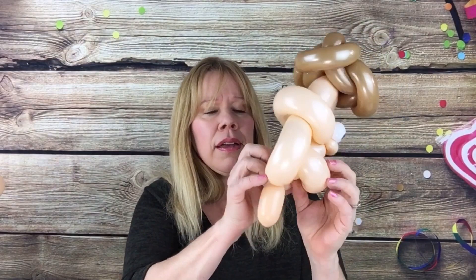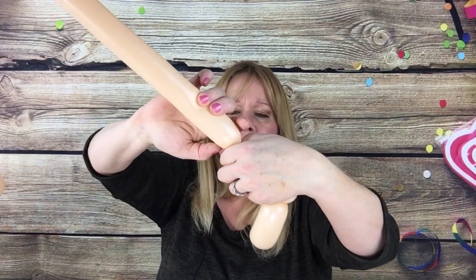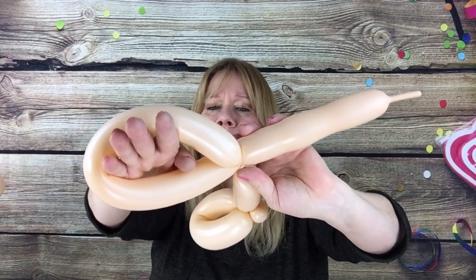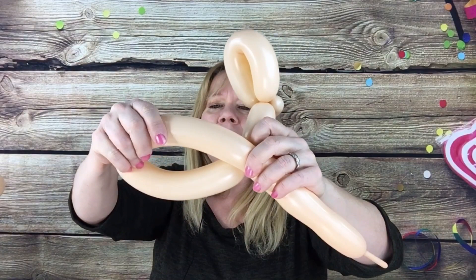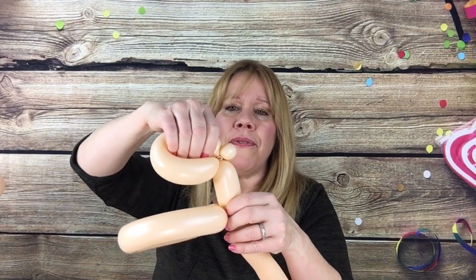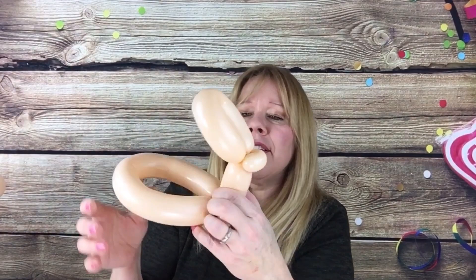Now what we need is this part back here — this part that runs down in the middle right here. We're gonna make that four fingers. Hold my hands here and then right up above that give that a twist. Now I'm still holding this, and then we want to make a loop that's gonna be around five fingers, and you want this loose — maybe like six fingers would fit in there. I'm gonna give it a little squeeze to make sure it's mushy. Five fingers should fit loosely in this loop. So: a pinch twist, four fingers inside this loop, four fingers here, and five fingers in this loop.